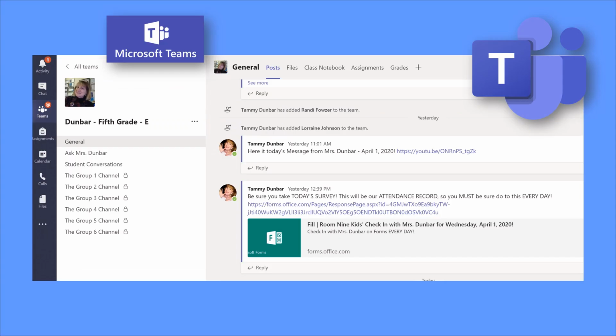The other thing that you'll notice right away when you go into our Teams is I've created group channels. Think of these like table groups. They're not exactly what our table groups were, but we are split up into 6 tables, and each one of you is assigned to one of these. These are private channels. And when we have a video conference, when I do office hours and we check in, you're going to be checking in with whatever channel you've been assigned to. That way we've only got 5 or 6 students on the call, and it'll be a lot easier to get through our lessons if you have questions.